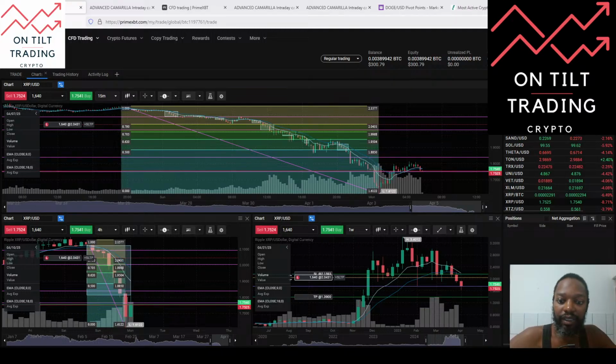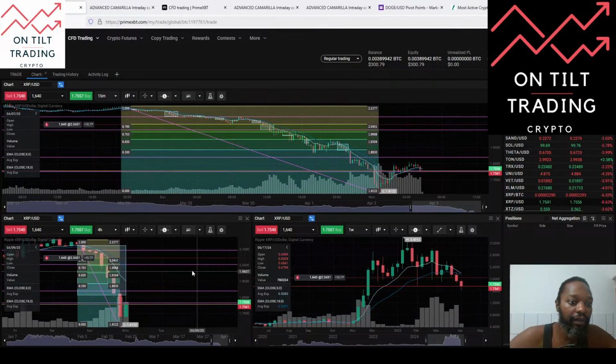So my trade theory is any institutional traders or any institution that may be trading Ripple this week may be trying to sell and test the sell side liquidity, or tap into some of the sell side liquidity below this candle. So I would be looking to exit before getting there, just in case they don't tap into that liquidity. But this is my overall trade idea for this particular currency pair.